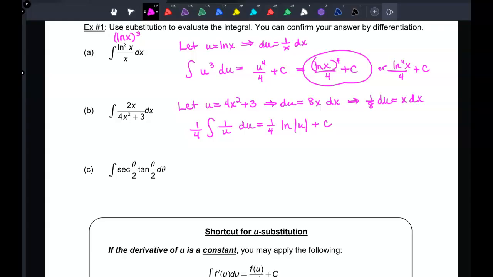Listen, the coefficients are kind of irrelevant. The 2, the 1/8, the 1/4, I just automatically throw all that stuff in front, because if I want to leave a 2 inside and leave it at 1/8, it doesn't matter. We're all going to end up with the same answer at the end. Whether you pull the 2 out or the 1/8 or however you take care of it, we should end up with a 4th. So this gives us 1/4.